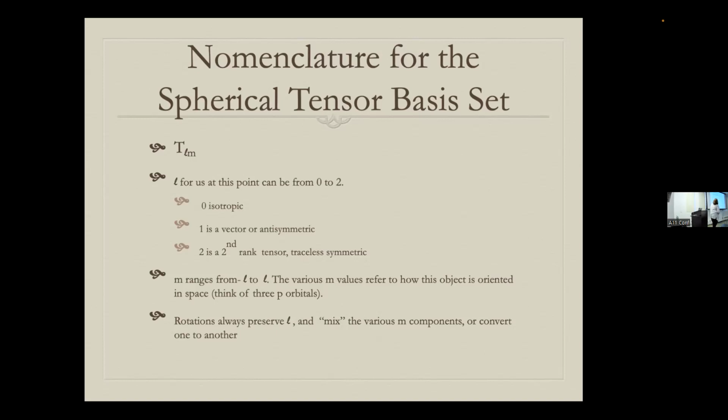This is just like the orbitals. And they do directly refer to the orientation of the object in space, the projection along Z. But when you rotate, you're not going to change the L value. This is not possible to change by rotation. You cannot turn a spherically symmetric object into a dipole by rotating. So rotations always preserve L, but they might mix the values of M. They might change M when you rotate. So think of a rotation as something that will change M, not L.